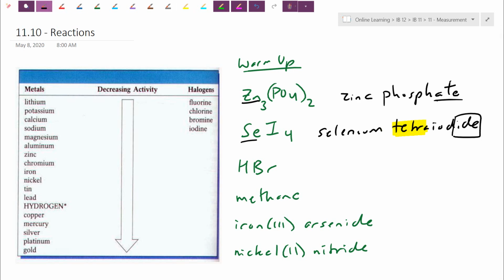HBr here, we would have just simply, oh, easy, hydrogen bromide. But because it does have an H, we recognize it to be an acid. This one here is a binary acid because this is a two-part acid. It's not based off a polyatomic. So this one here had the structure like hydrochloric acid, hydroiodic acid. In this case here, it's going to be hydrobromic acid. So that's for a binary acid. Don't leave it as hydrogen bromide.